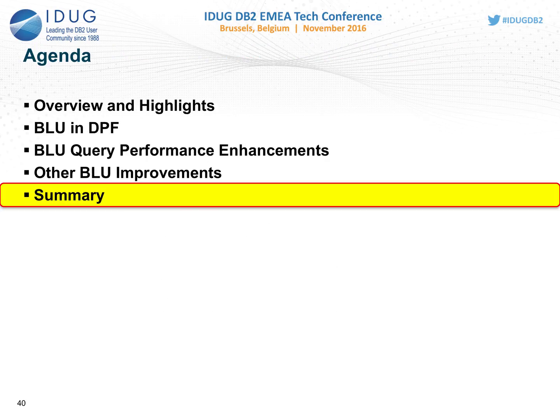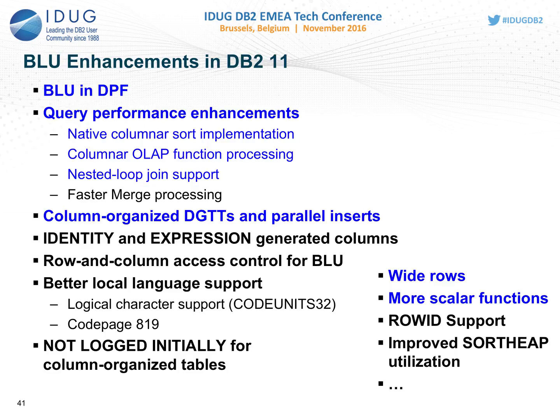Okay, so this is pretty much everything I wanted to talk about. So here I'm back to my summary slide that I had in the beginning with a list of the key new blue features in version 11. All the items that are shown in blue here, no pun intended, were the ones that we discussed in the sessions. The black one we haven't discussed, but you'll find documentation in the Knowledge Center, so you can go out there and have a look. And we have a few more minutes for questions, if there are more questions.